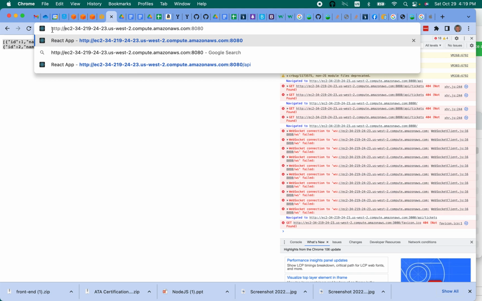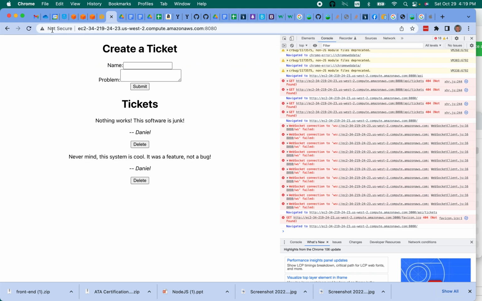And that should give me my front end. Okay, so it's going to let me submit tickets. Notice it already saw those two that I submitted with curl, but I can create some more like foo and create that, and it should go ahead and display my tickets and allow me to create new ones.